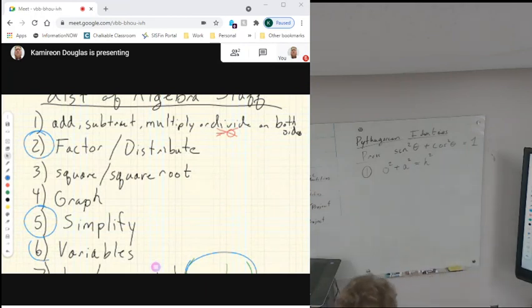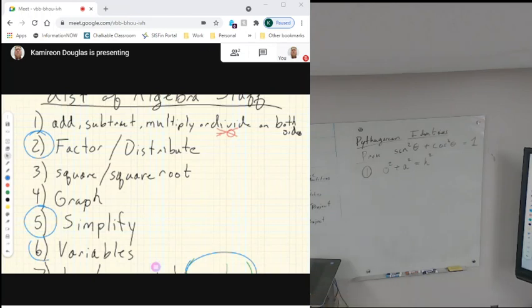Now, normally in algebra, you do it with numbers. If you can do something with a number, you may also do it with a variable. So you can add or subtract, multiply, divide by 3. You can add, subtract, multiply, divide by 7. You can add, subtract, multiply, and divide by pi. You can add, subtract, multiply, and divide by x, as long as x isn't 0. You can add, subtract, multiply, divide by anything you want as long as it's not 0.